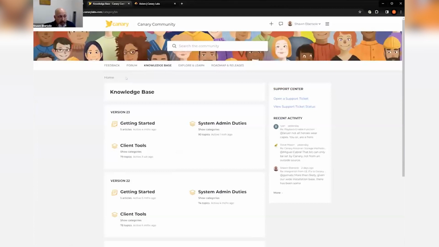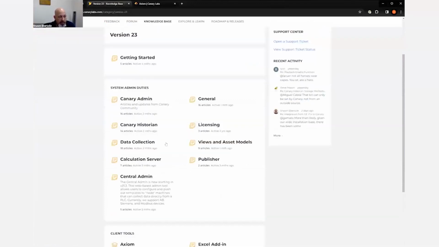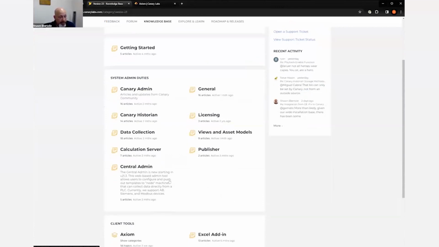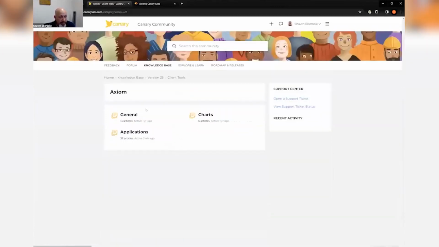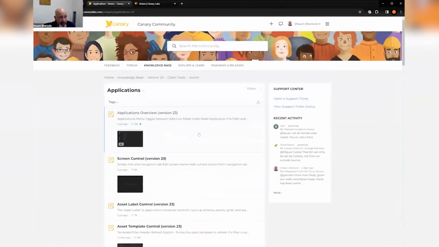We'll be adding another one called version 24 here in a month or two when we have our next release. But you can even see quick start guides to the system and anything else that you want to cover. For example, if we want to talk about Axiom, then I could come in here and see all the categories related to Axiom. So we're going to cover some of this in today's demo, but just wanted to give you some ideas of other resources.